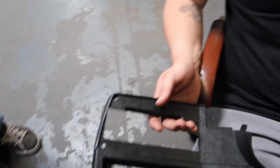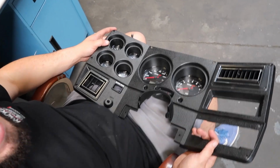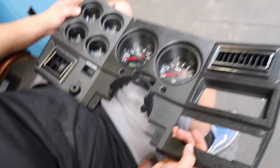Let me get the right angle over here. Did you guys seriously think we were going to outsmart General Motors engineers? Almost. That looks pretty sick, dude. Looks kind of factory. I like that. Good call on that.